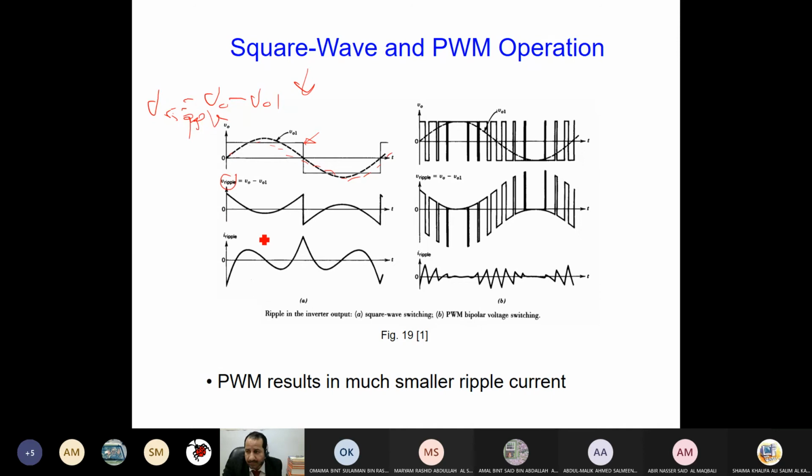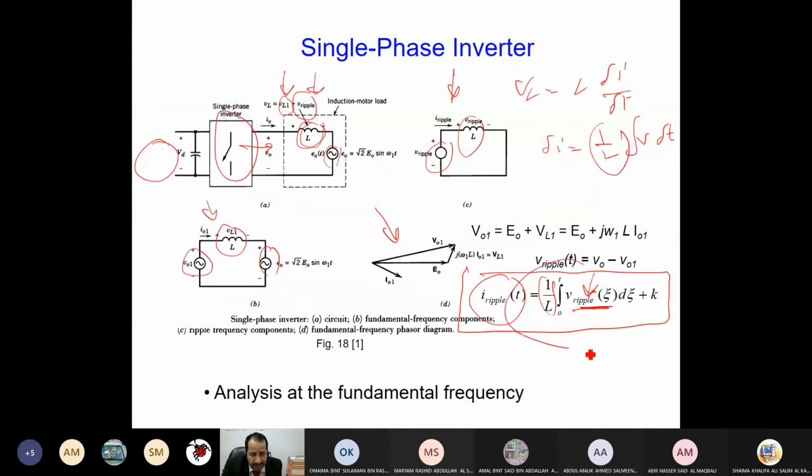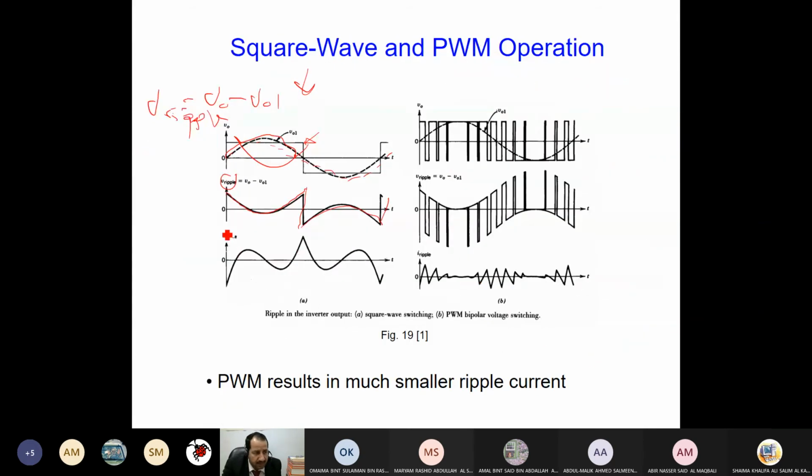Right? Then when I subtract it, it looks like this. It's clear, see, this part will be lost, so the remaining is the other part. Now, if I take this voltage and integrate it using this formula, I get this ripple current. This ripple current has a high peak to peak. Less fluctuation, but its peak to peak is high. It's peaked at 180.